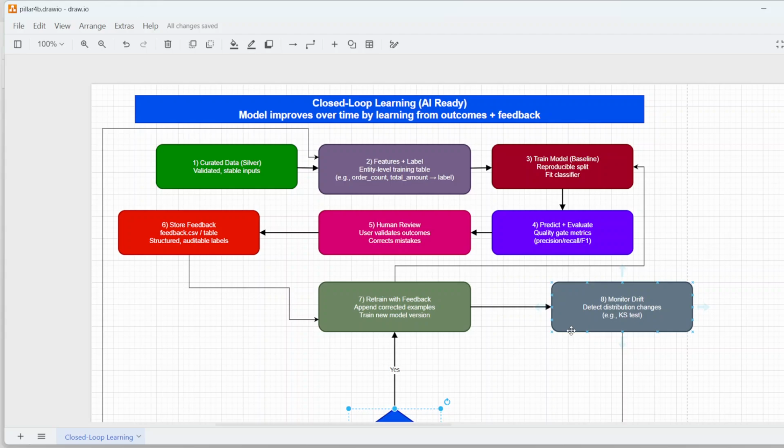So what we do is we aggregate or group how many transactions or how many orders that customer has made. For example, customer A might have ordered 5 times. Now, this is the order count. This is one feature we're building.